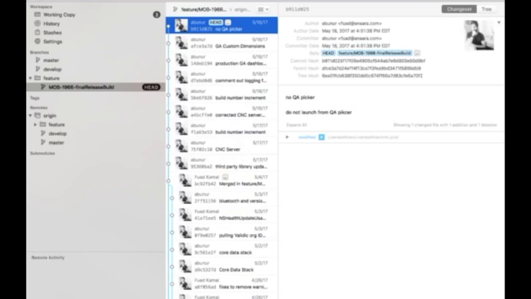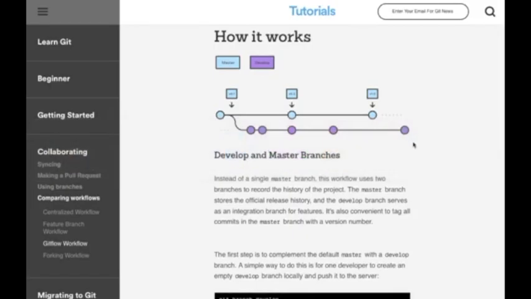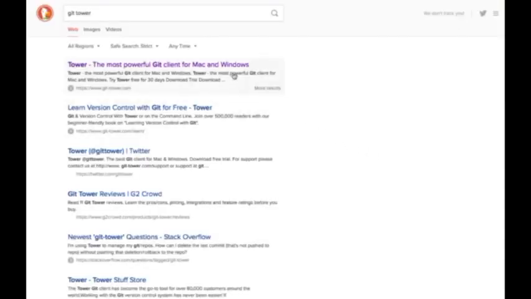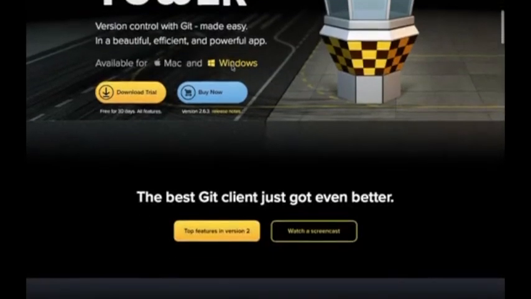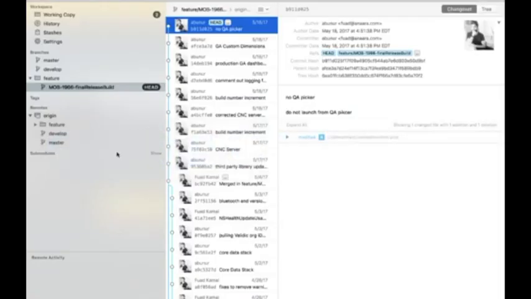Anyway, this is Tower. It's called Git Tower. If you want to download it and run it, there's like a 30-day or 60-day trial. If you ask for an extension, they'll give it to you. But if you just Google Git Tower, you'll find their website and you can download it if you want to try this out. For me, it costs money, but it's worth every penny. I use this all the time. I would be lost without it. I hate using command line for Git.